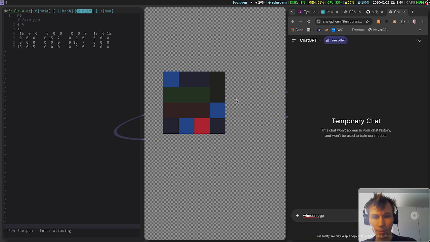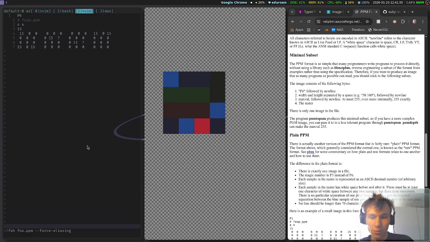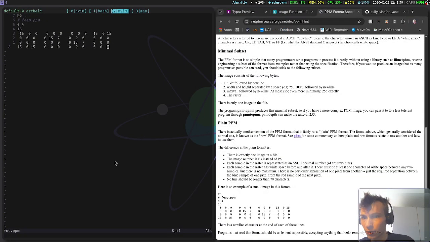So that's what we want, but it's a bit strange, I'd say. Even though it's 4x4, you can probably see something not going well. Can I? No. Force aliasing.